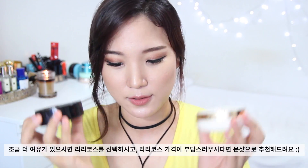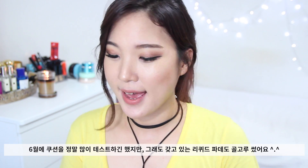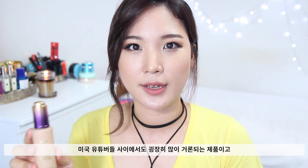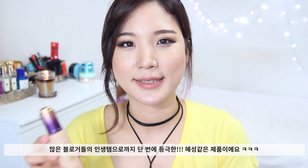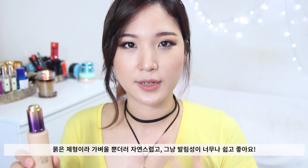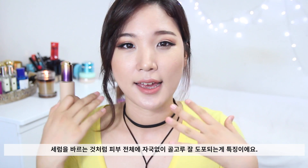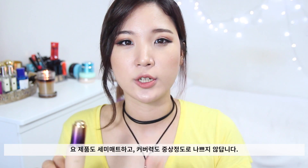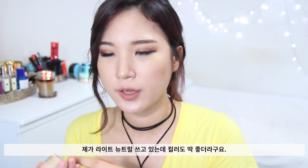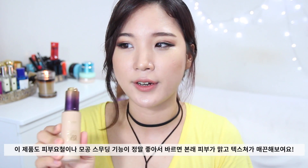Even though I was trying so many different cushion products, I still managed to show some love in my liquid foundation category. This is the Tarte Rainforest of the Sea Water Foundation. I saw heaps of American YouTubers raving about it, and a lot of people ranked it as one of their holy grail foundations. It's not quite that status for me yet, but it's still really, really good. It's super lightweight, super natural-looking, and blends into your skin like a skincare product — almost like a serum. It leaves a very gorgeous semi-matte finish with decent medium-to-high coverage. I love the color as well; I'm using Light Neutral. It just blurs out imperfections in your pores and makes you look like you already have great skin.